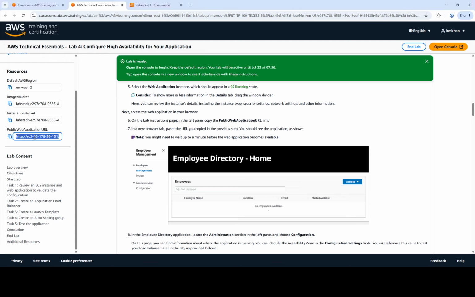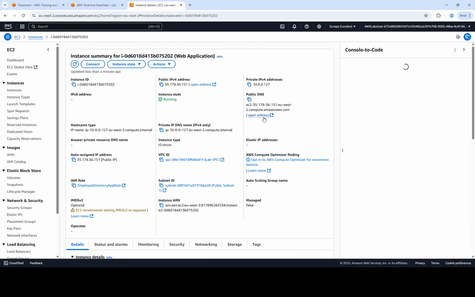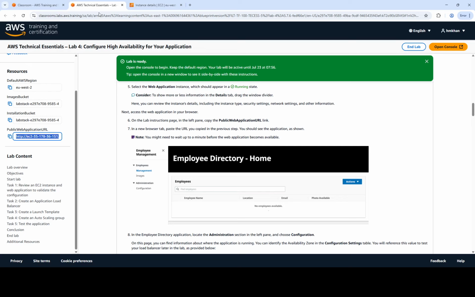If you see this URL, it has the IP address, then EU West 2, and then compute.amazonaws.com. This URL can be confirmed from here. For example, if we open the instance ID, here we can see the public DNS, and that is the same. Either we can click there, or access the same from here, right?